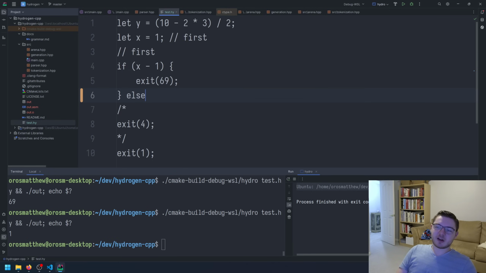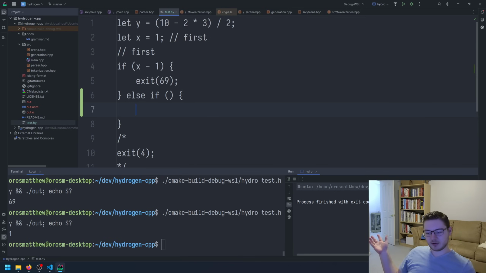Something that I'm not 100% sure of is whether to even have an else if. I don't know if you know this, but I take a formal languages class for computer science, which is about programming languages, more specifically on how you describe languages in terms of grammars and all that fun stuff.